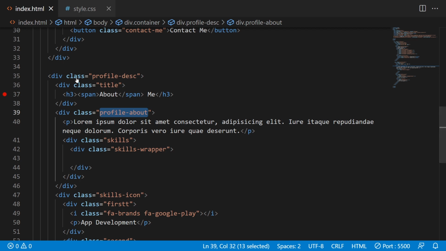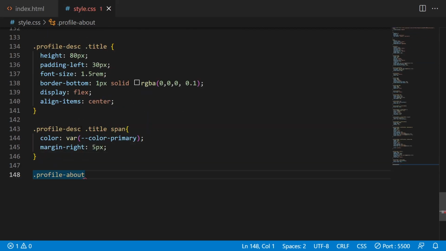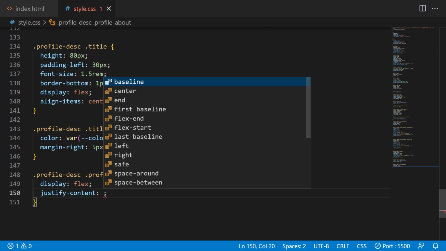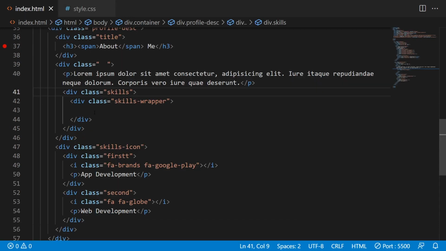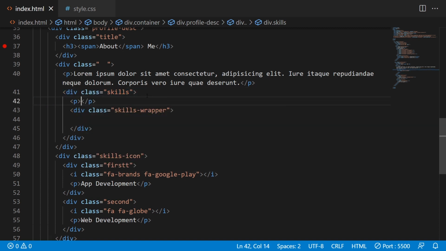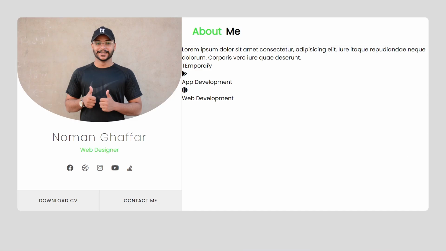Next, copy this profile about class, paste here, and before this, copy this profile description class and paste here, and type display flex, justify content space between and align items center. So currently this skill element has no content. I will just type a temporary content here, like temporary, wrong spelling, but I want to show you that currently our temporary is here.